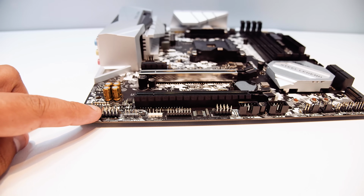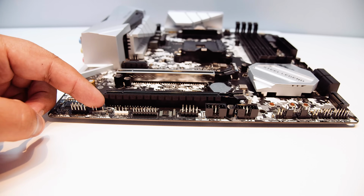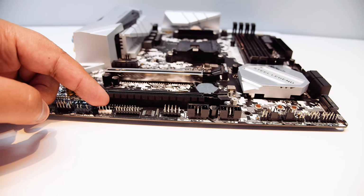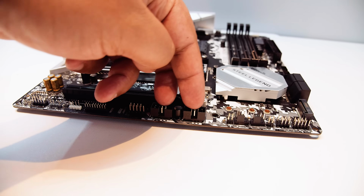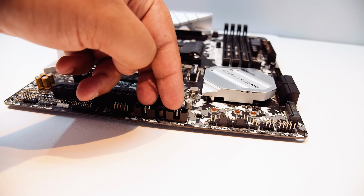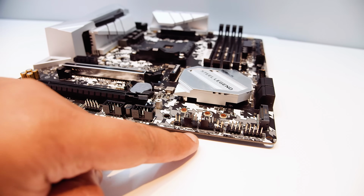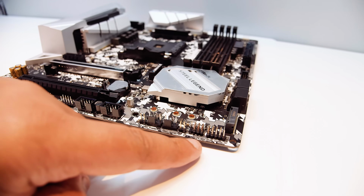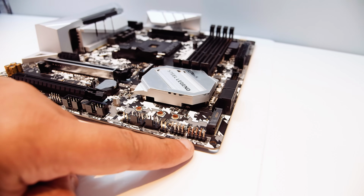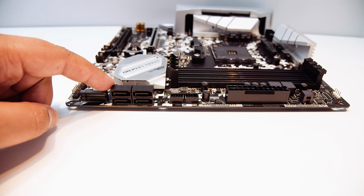First off, we've got the front panel audio connector. Next up is an addressable RGB header. Yes, it has addressable RGB, and an analog RGB header. You have 2 USB 2.0 headers, so you can connect up things like AIOs or front panel USB. 2 PWM fan connectors so you can connect your fan straight into your motherboard, and last but not least, the front panel connectors for the switches and the lights and all of the things on the front of your system.